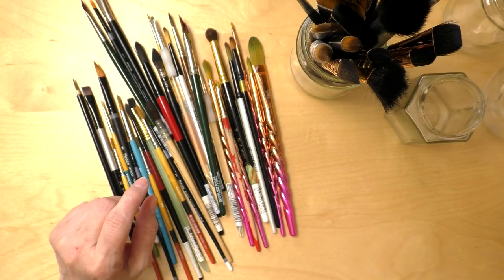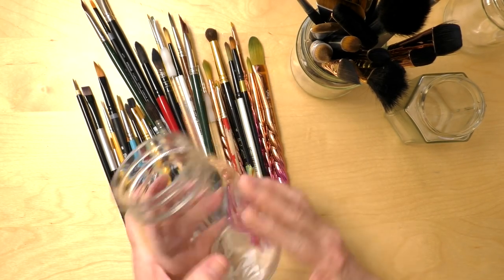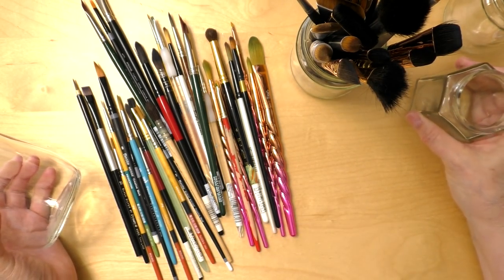I basically just batched them up, put them in jars, and plopped them there. So I reorganized them — I just did a very quick exercise and filmed it for you, because I think the way I've organized them is going to make sense to a few of you as well. Up until now I've been using only three jars, reusing mason jars or jars that come from different products — this is a jam jar.